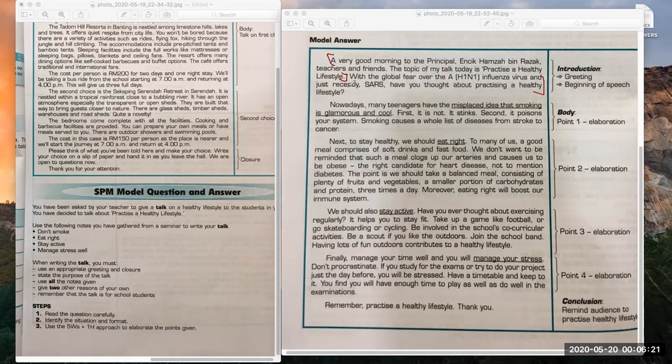One of the ways is to use a current issue, okay, to show that you have the understanding, to show that you have the knowledge, to show that you know what you are talking about. So I like this because it's talking about an issue that we are also facing right now.